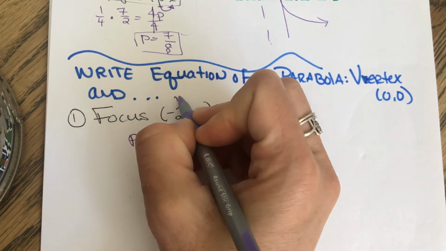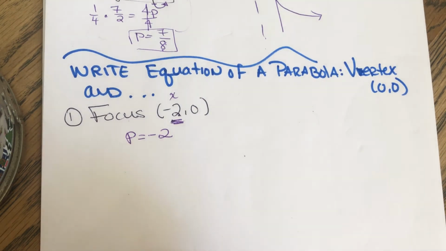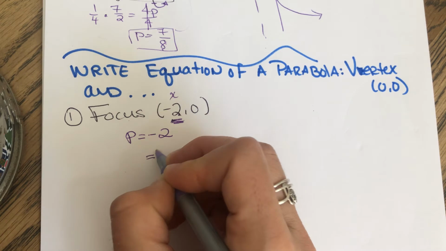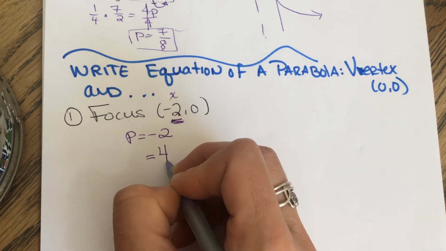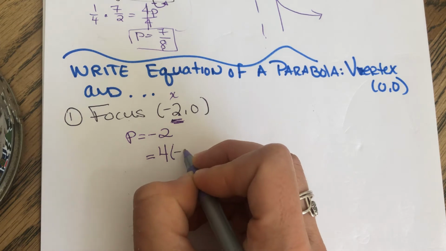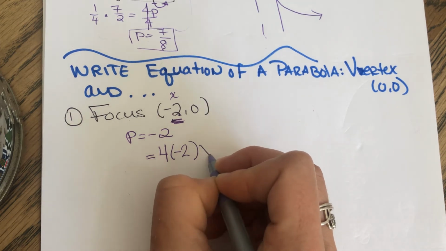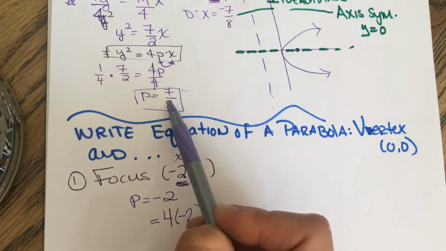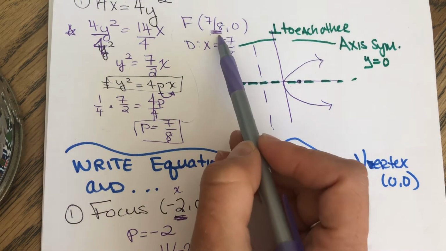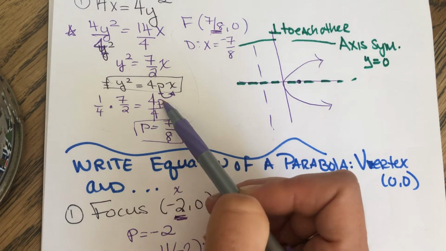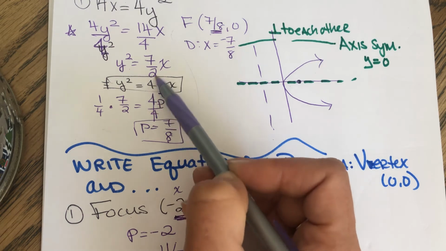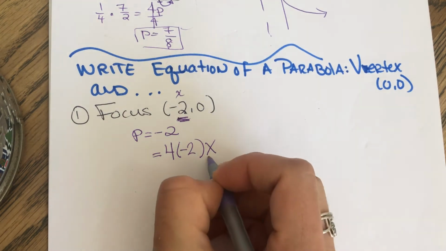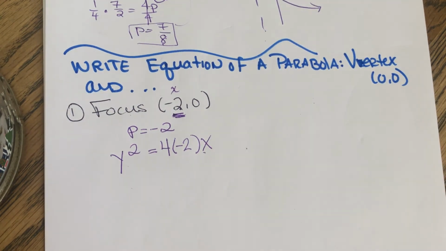What coordinate is this? This is your x. So these are the hints from yesterday. Like I said, hopefully you watched. So if it's the x, that means the p-value must be next to the x. So you still need the 4, because we didn't do anything yet. Here is my p-value, and then it's next to the x. Again, go back up here, the p-value here. If I were to reverse this p-value, which we just decided is x, it is next to the x. If I put 7 over 8 here, if I multiply by 4, I would get 7 over 2. Okay? So there you go, which means if x is here, this is a y squared.